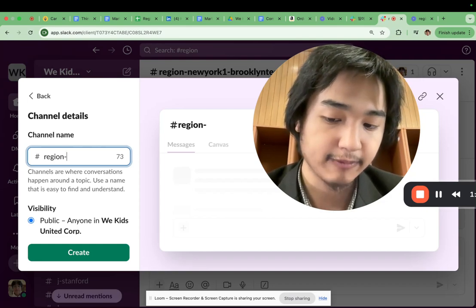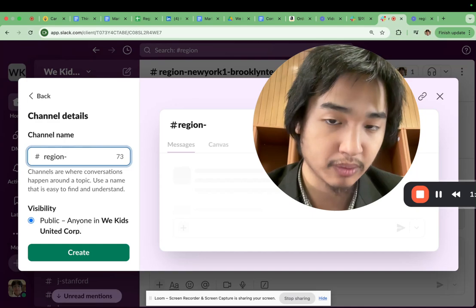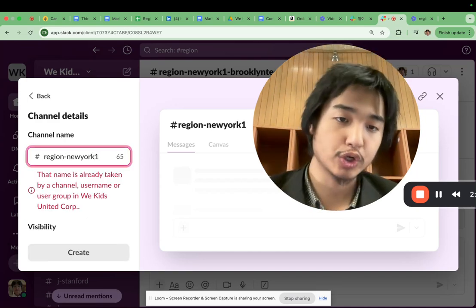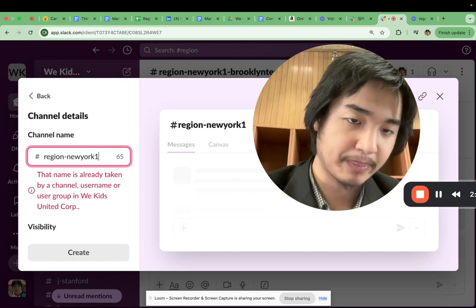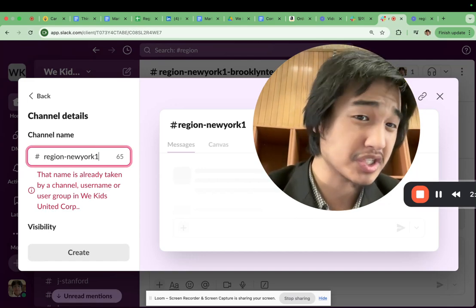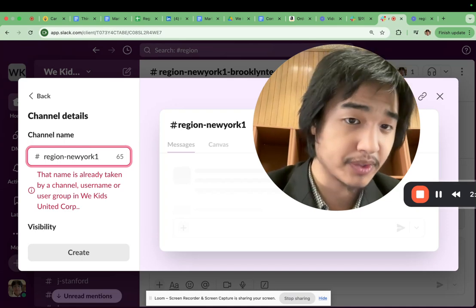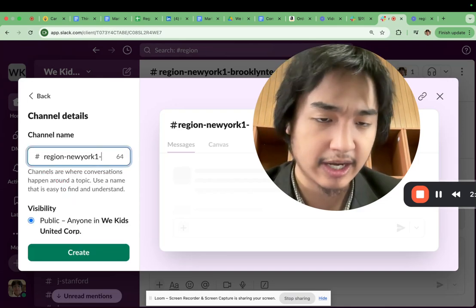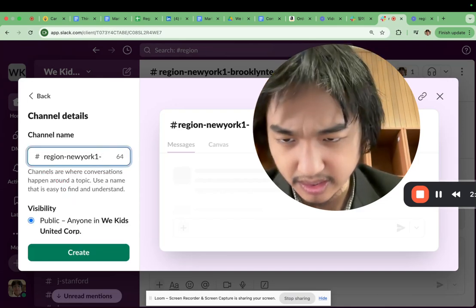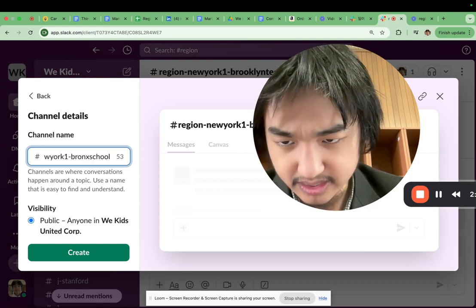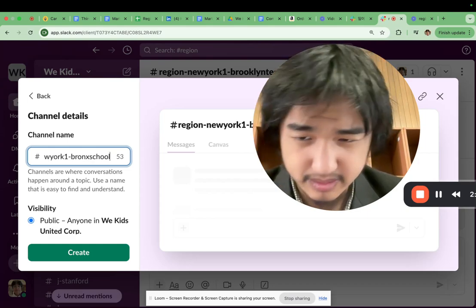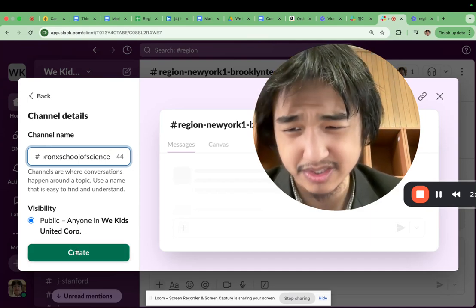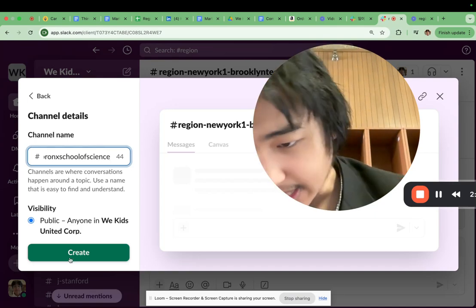Let's say, for example, for the New York regional board, we're going to have New York 1. Some of the regions are numbered on the basis of how large the region is. New York City, for example, has 5 boroughs in addition to the upstate region, which is why we number New York. So New York 1 would be specific to, let's say, Manhattan and the Bronx, for example the Bronx School of Science. But we'll be specific so there's not a lot of debate about which chapters, because there are different schools named the Bronx. In any case, so create.